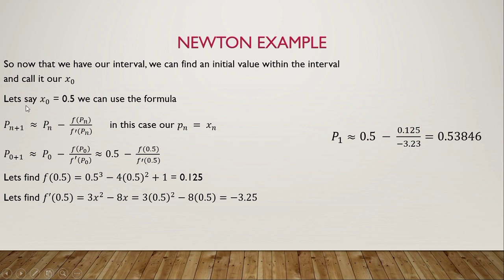You first get this value here. You have this function, and you have to find f prime of the polynomial and f of the polynomial you already have. Then you create an arbitrary value, or maybe let's just say they give you what x naught really is, 0.5. So you plug in this value here, and then you plug in every value. So all you have to find is just f of p naught and f prime of p naught, and then if you want to find the first Newton's polynomial, you say that and it will give you that answer, right?